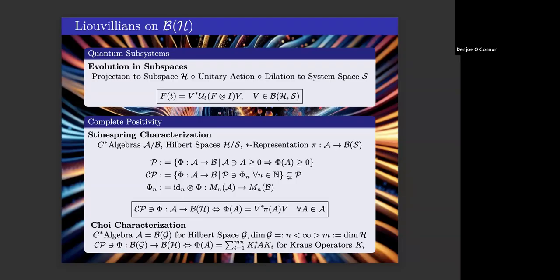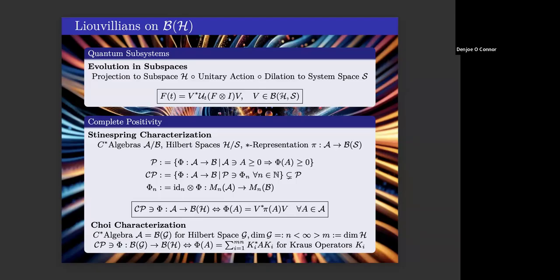It can always be written like this, where you have the action on some operator of the star algebra, and then you take such a bounded operator, you go to a different Hilbert space, you act with a representation pi, so this is a star representation, it respects all the properties of the star algebra, you know, the norm, and so on. And then you project down again.